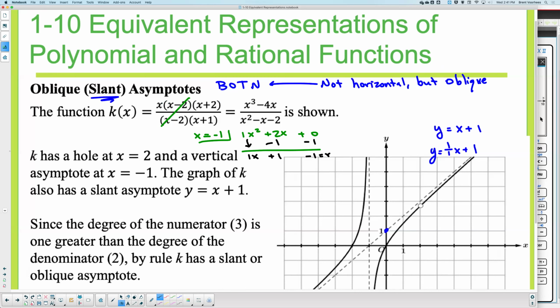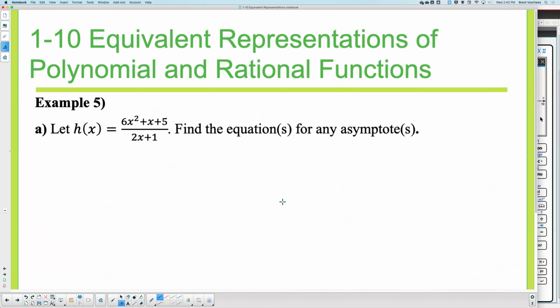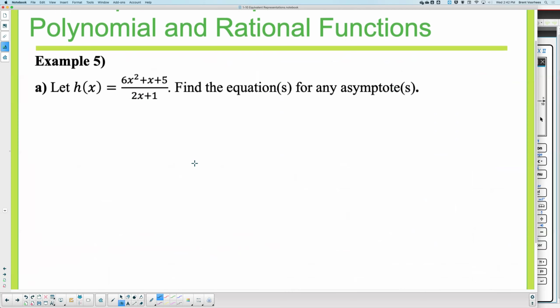That's a remainder, and that means it's not a factor. It's not a factor. Is it a factor? No, it's not a factor. That's why it's an oblique asymptote. But look what we just got for my equation. You see how I got the exact same thing? 1x plus 1. So you can use synthetic, you can use long division. That's how it works. We don't have much time, so let's try to do this 5a as quickly as possible.